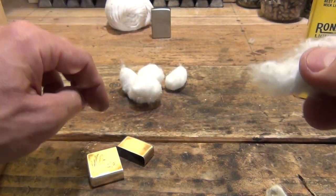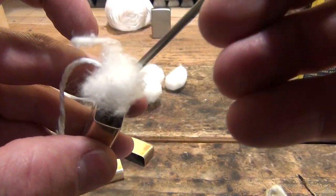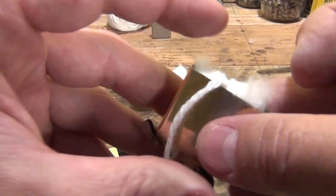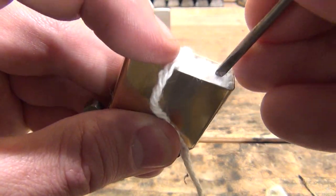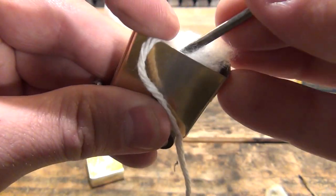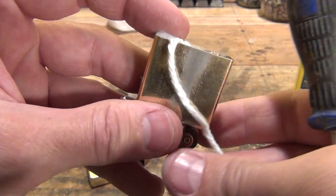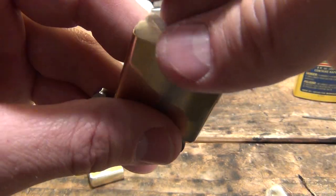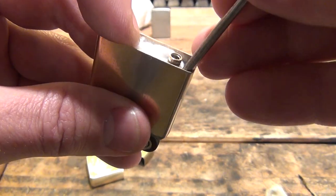It's going to go just a little bit more. Just a tiny bit more. Just a little bit more cotton. I think that looks good. Now you take your wick and you just kind of wrap it around up in here. Nothing too crazy. Just kind of put your wick in there.